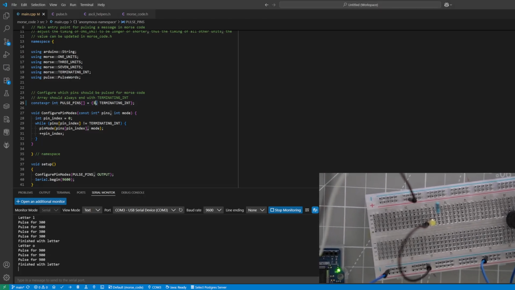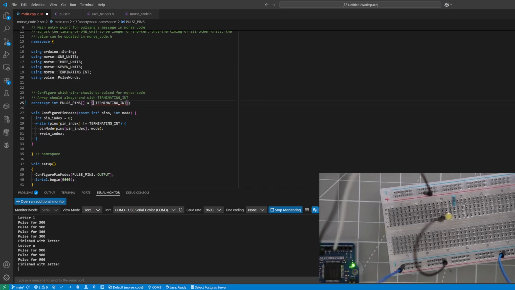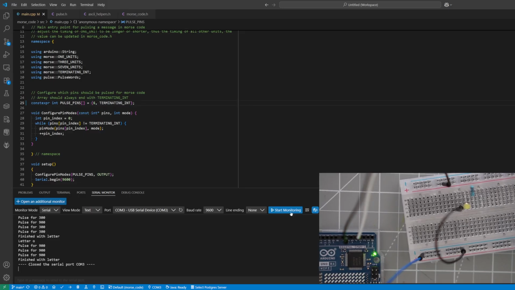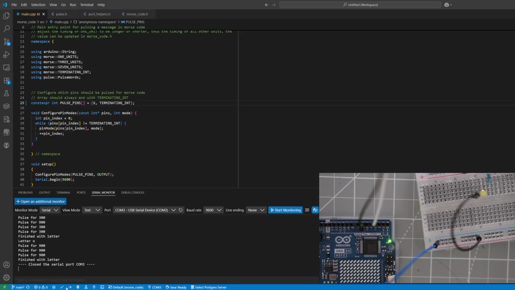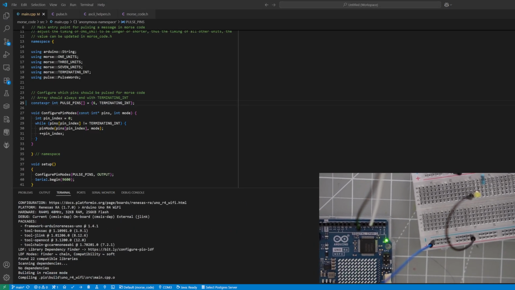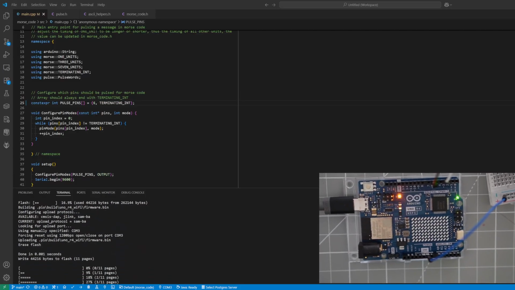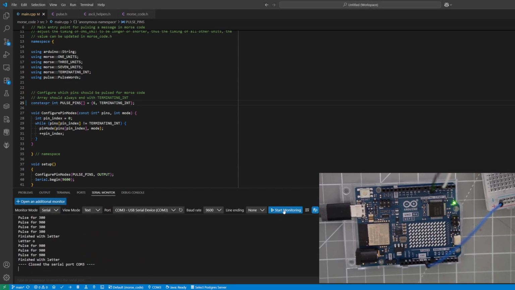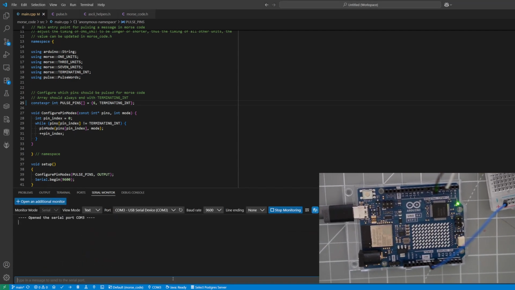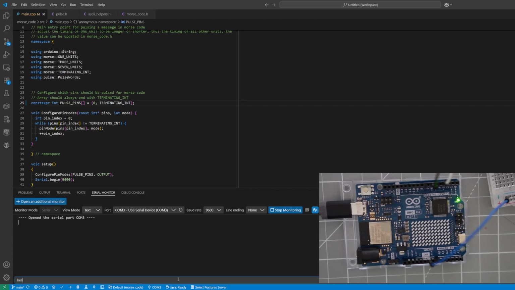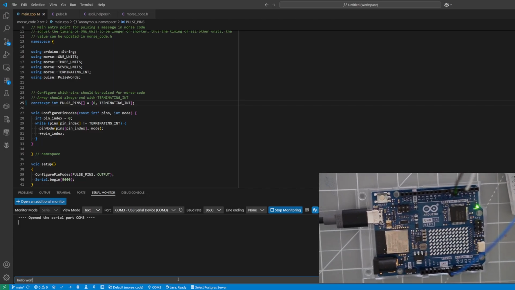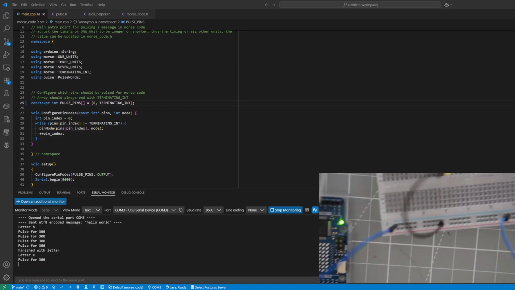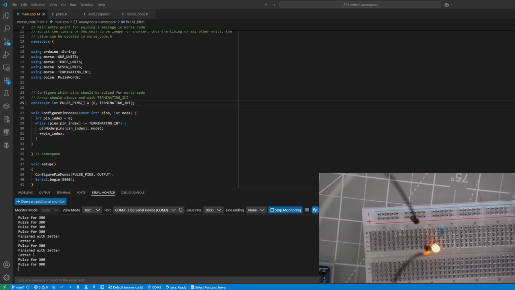Okay, and then if we want to switch that back around, we'll just put 6 back in here instead of 3. We'll stop monitoring and we'll re-upload the code here. And then we'll go back to our serial monitor again. We'll start monitoring and we'll try hello again. Although this time we'll do hello world. We'll make it a little bit longer. And this time we are just getting the LED and no buzzing.